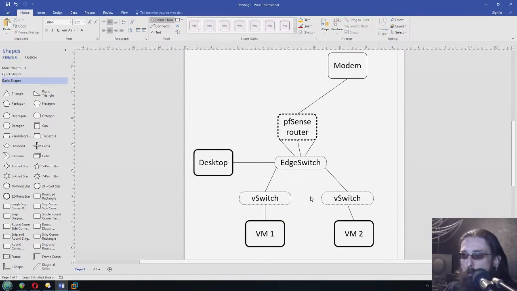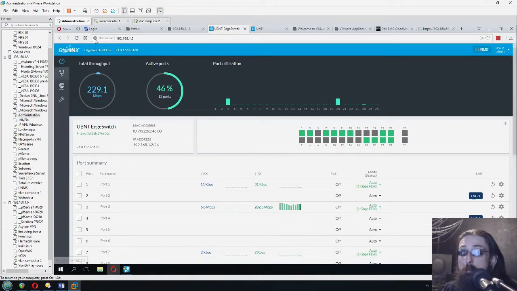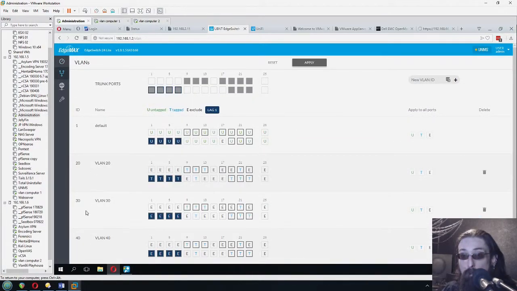First step I'm going to do is configure the switches. So this is the EdgeSwitch 24 Lite. I love this switch. Version 1.8.1 point whatever firmware. And I'm using the newer interface. There's a legacy one if you need to get some of the in-depth stuff, but for these purposes, it's fantastic. And we're going to go to VLANs. Now, I already have a few different VLANs for a few different purposes. I'm going to click over here, new VLAN ID. We're going to make a VLAN 10. So VLAN 10 is going to be my home network VLAN.